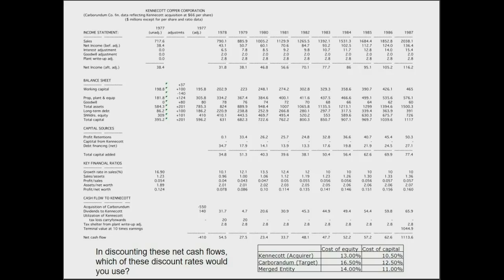So now let's do some M&A 101. Done right this time. Should I use the acquiring company's cost of equity, the target company's cost of equity, or the merged company's? I don't want anybody to jump in because I'm going to ask for a show of hands, and I want an honest show of hands and not look at everybody and say not many people are putting up, okay? Acquiring company, target company, merged company. How many of you think I should use the acquiring company's cost of equity? And what would your rationale be?